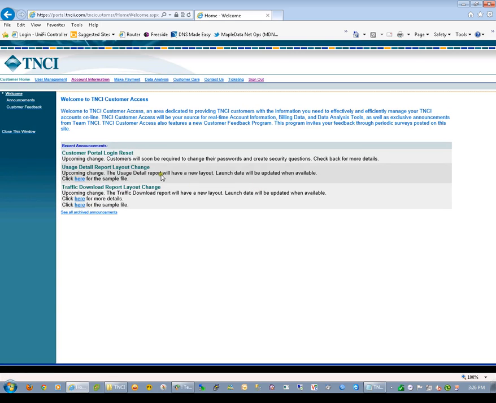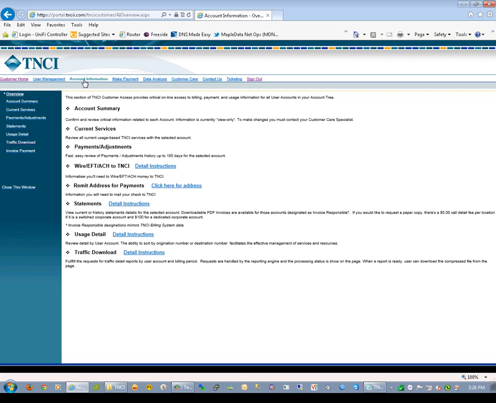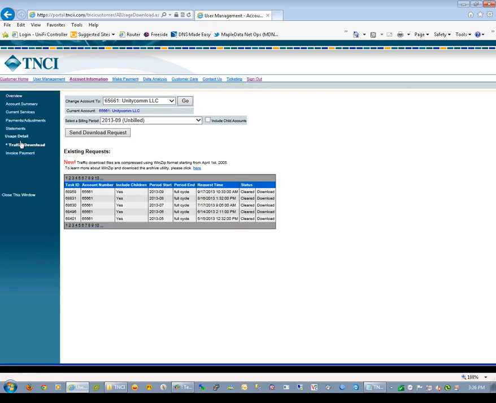Okay, and then once you get into the TNCI website, you'll go to account information. You can see I clicked that, and then on the left side here, traffic download. And then you'll want to get all of the files that are unbilled.